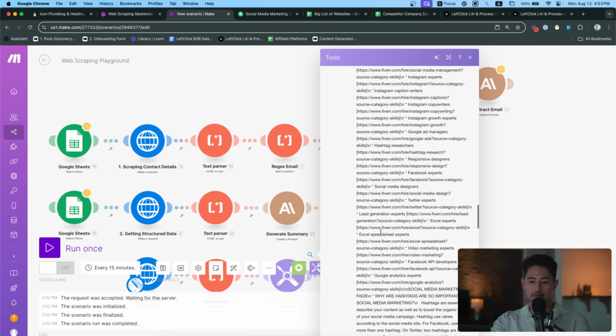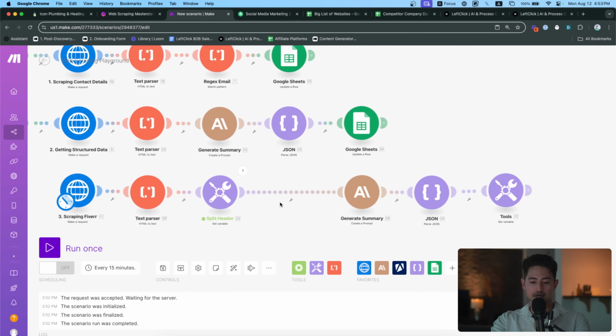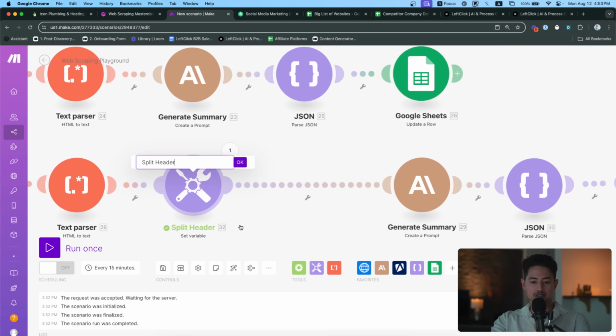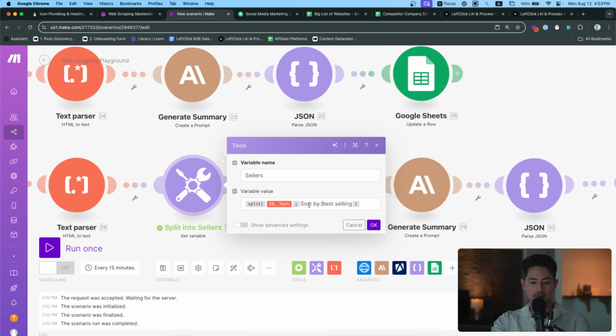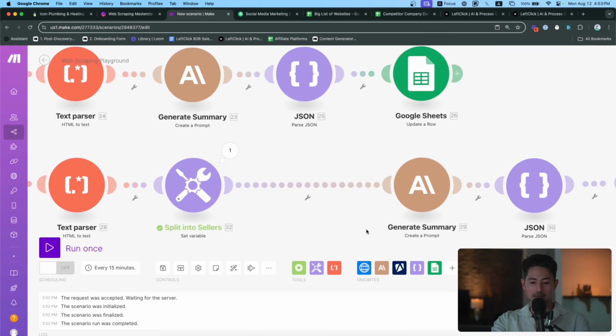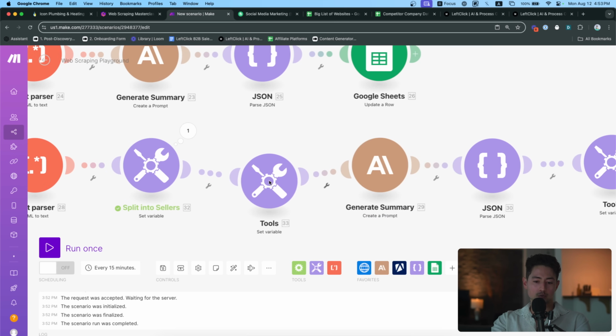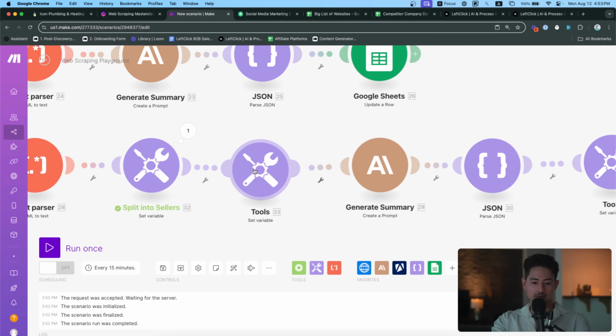Wonderful. That looks pretty good to me. Now that I've done this, what we need to do, and let me actually just split into sellers, is I'm going to wrap this in a get. I'm only going to grab the second result of that array. And then I'm just going to add a second variable here just for simplicity. In reality, I would not actually normally do this. I would just do it all in one module.